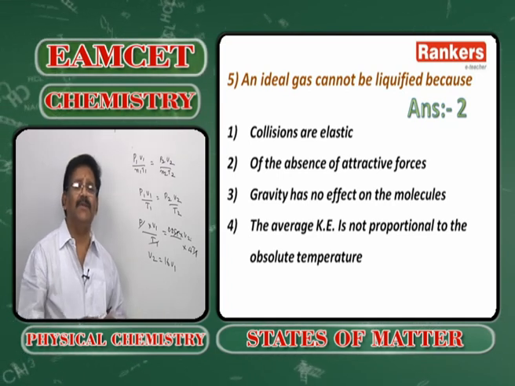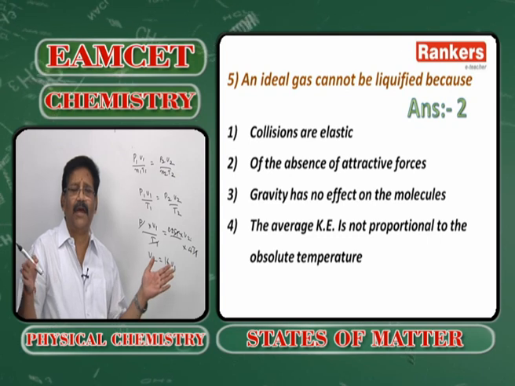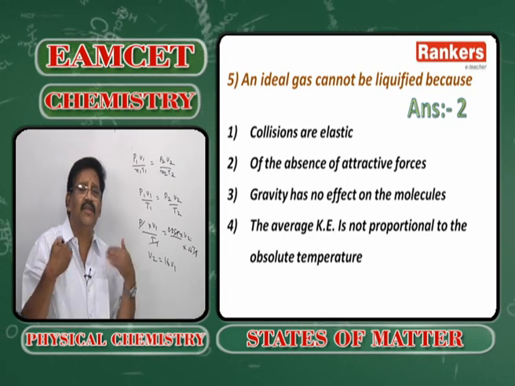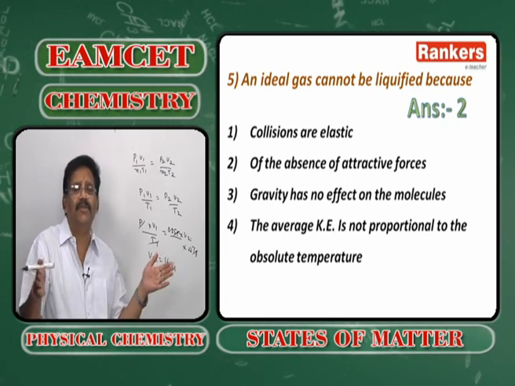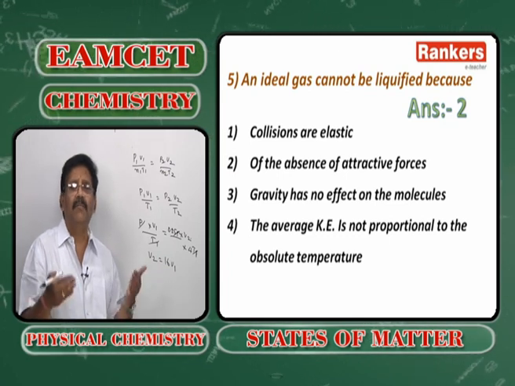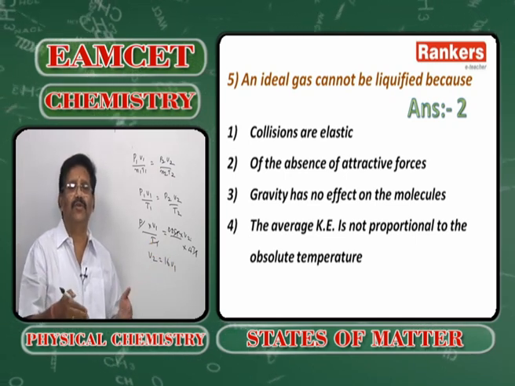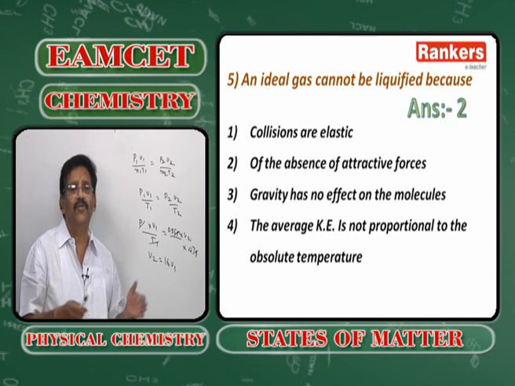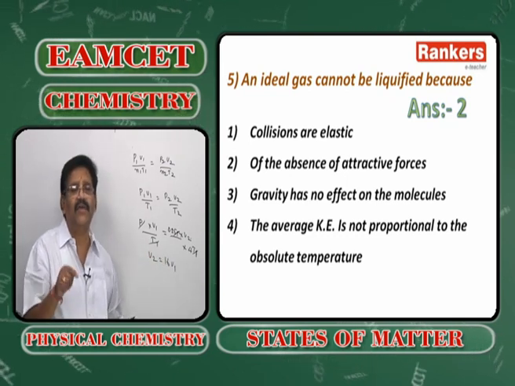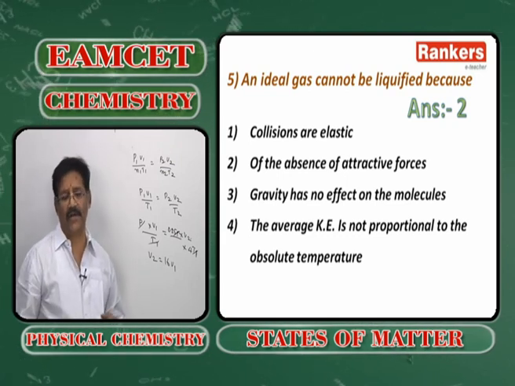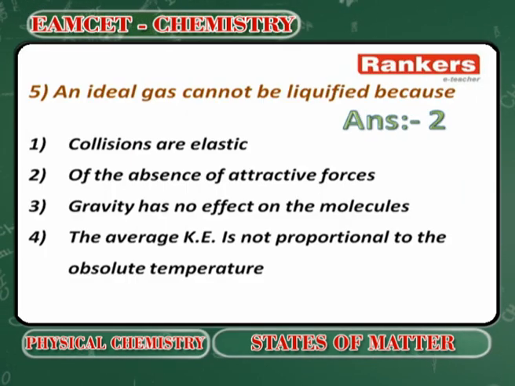Why can an ideal gas not be liquefied? When there are forces of attraction, the gap among the molecules can be reduced easily, but in an ideal gas there cannot be any force of attraction among the gaseous molecules. Therefore, it will be difficult to reduce the intermolecular gap. That is why ideal gases are difficult to liquefy, because absence of attractive forces is the major reason for the difficulty in liquefying an ideal gas.